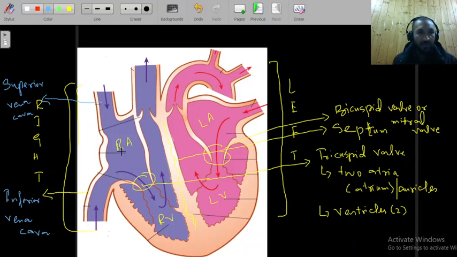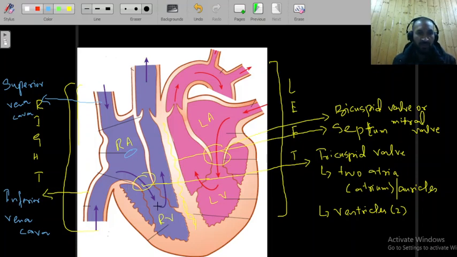Now, the coronary vein brings the deoxygenated blood from your heart into the right atrium. So the right atrium gets filled with all the blood which has very little oxygen. Simultaneously, the left atrium receives blood from the lungs, where it has gone for oxygenation. The blood rushes down into the right ventricle.